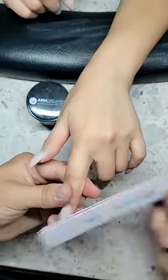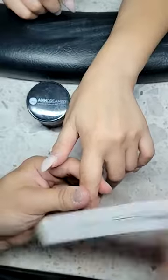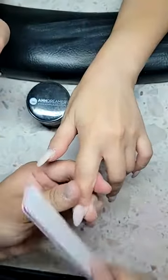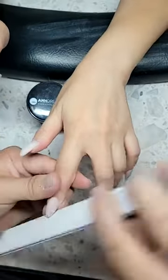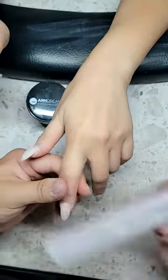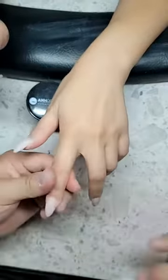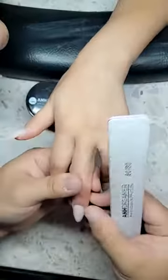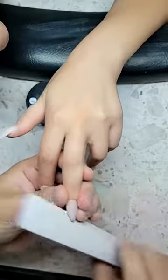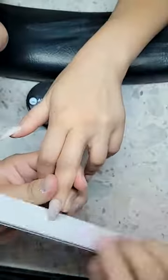Shaping is key, guys. Shaping is everything. And cuticle. Everything is everything. It all comes together, guys. If you don't do one thing nice, the next thing is not going to be nice. So make sure you practice. Nails don't come out of nowhere. The skill doesn't come out of nowhere, man. You got to earn that muscle memory, okay? You got to learn it. If it came from nowhere, everybody would be doing it, right? But whoever's good, you know they put in the work. So you got to have some respect for that tech.